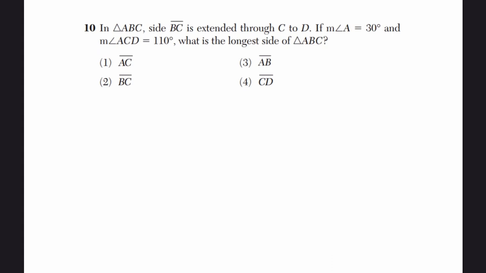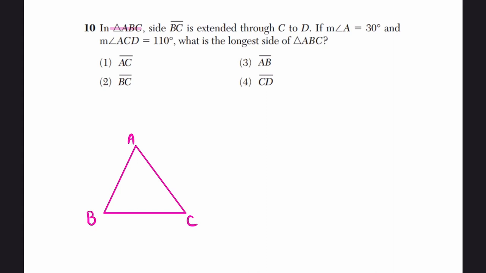So the first thing that should really jump out at you with this question is that there is no picture. Whenever there isn't a picture, you should be drawing a picture. So it's telling us that we have this triangle ABC. Let's start there. Let's draw a triangle, and let's call it A, B, C. Now, please keep in mind that I don't care where A is, where B is, or where C is. This is your triangle. As long as it's ABC, we're fine.